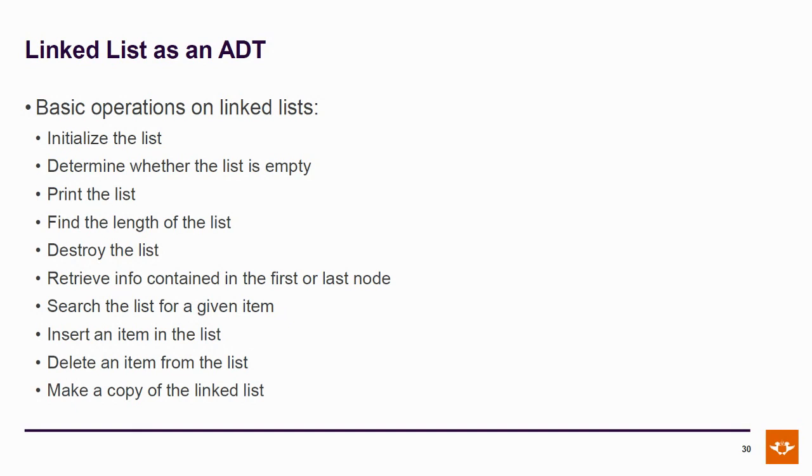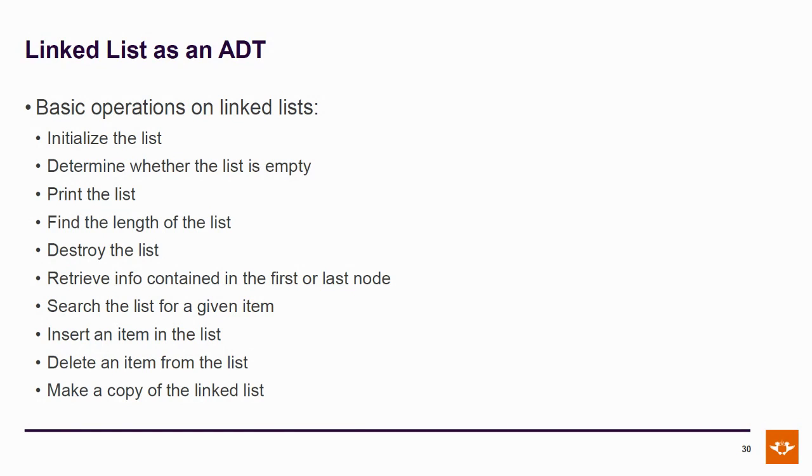Destroying the list: obviously you'll have a destructor, and you might also have a private member function for deleting the linked list, particularly since you will almost certainly need a copy constructor for a linked list. Then retrieving the value stored in the first and last element. The first and last elements specifically are often the most important elements in a linked list if you're using it to implement another data structure like a stack or a queue. So it does sometimes make sense to have special member functions that get you the first and last element's value, not the node itself, just the information stored there.